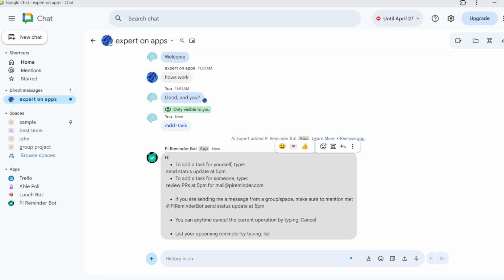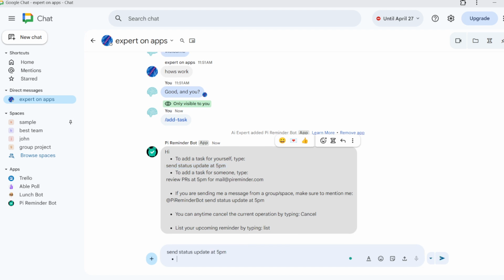If you're adding something new, choose Add Task and immediately type your task in plain language right after the command in the same message. Keep it short, clear, and action-oriented, so it's obvious what needs to be done. For example, you might write something like, "Review the quarterly report." Being specific makes it easier for everyone to understand and follow up later.